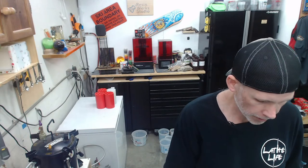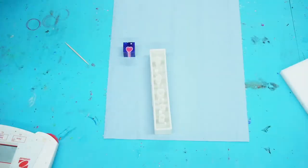I just mixed in the goodies and then poured it right away, and I didn't really think about this. I usually don't have to worry about it, but glow powder is really heavy, so it's going to tend to sink anyway. Having a thin viscosity resin, pouring it right away, and also having that longer working time, all the glow powder sunk to the bottom. So just something to think about if you are using liquid diamonds or any other longer working time resin, especially if it's a thinner viscosity. Even mica powders can sometimes settle, and you're going to end up with what we have here. It's not that bad, but it's obviously not what I would have liked.